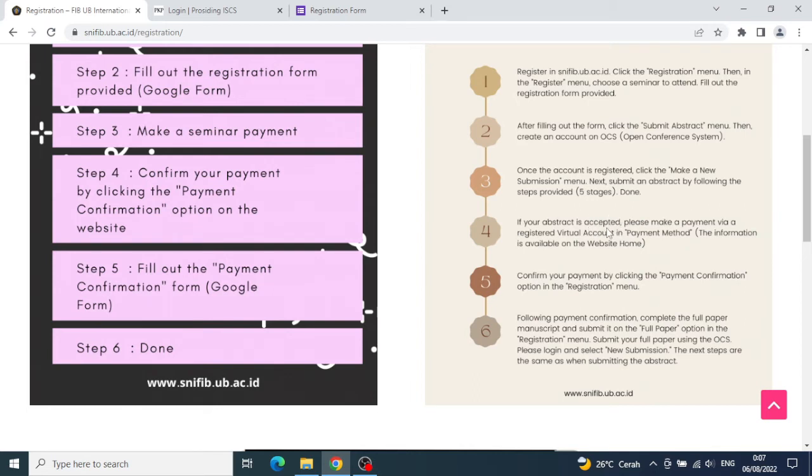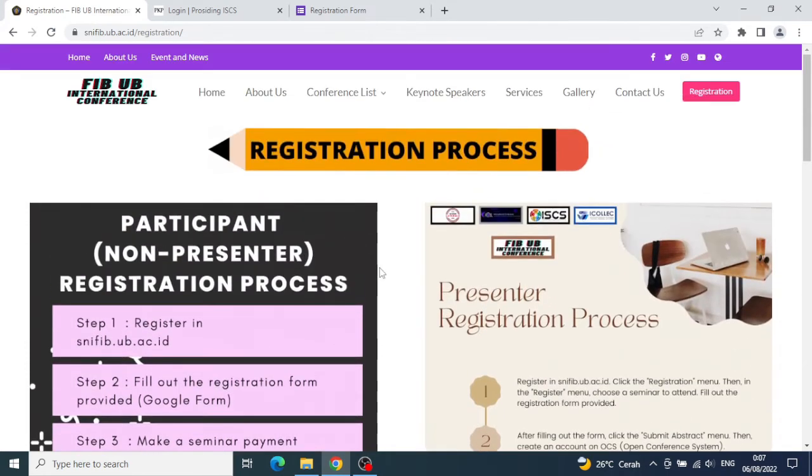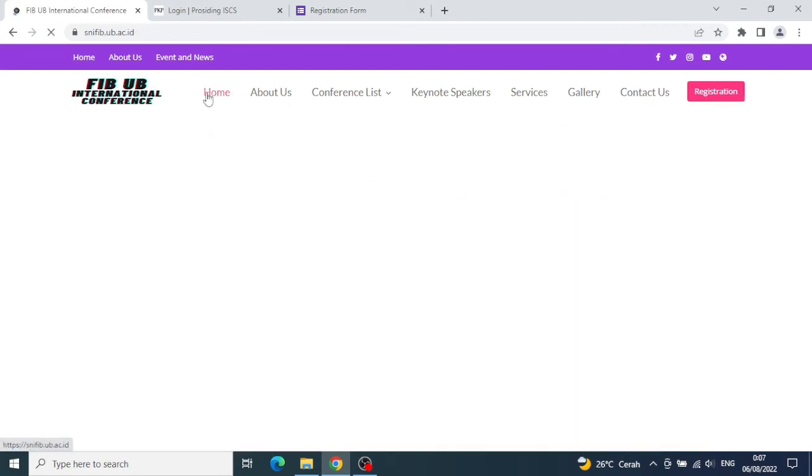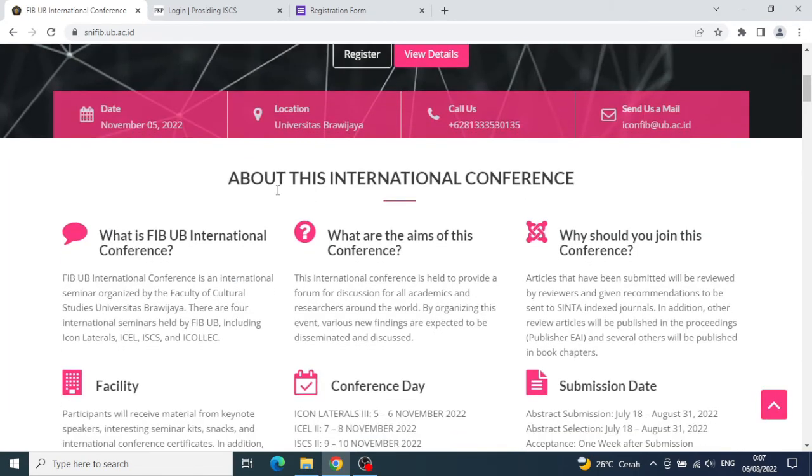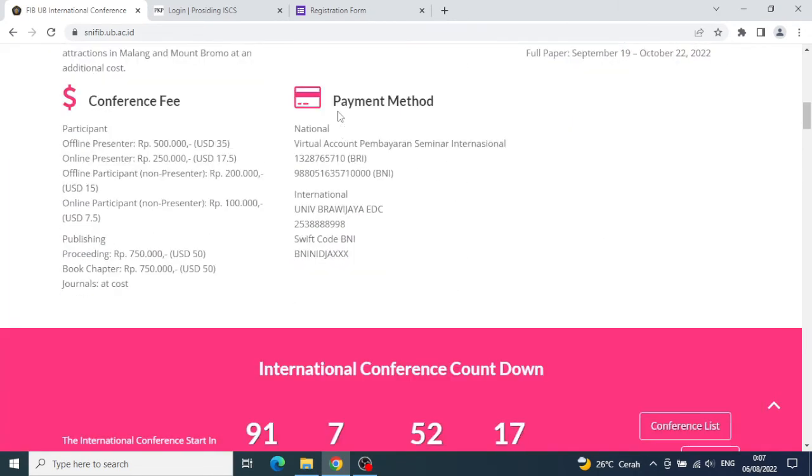If your abstract is accepted, please make a payment via a registered virtual account in payment method. The information is available on the website's homepage. On the website's homepage, scroll down to find the payment method information.